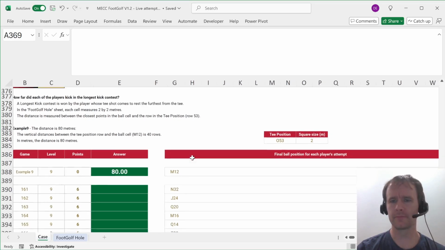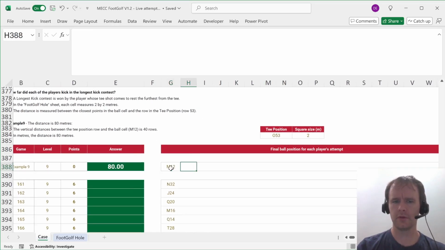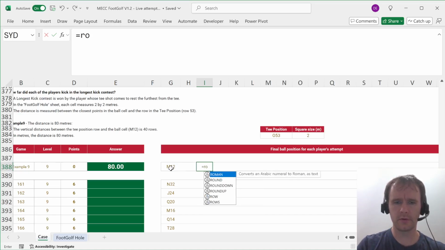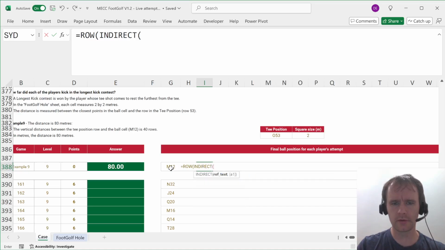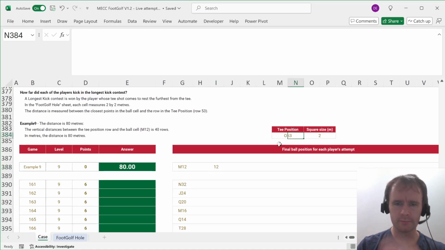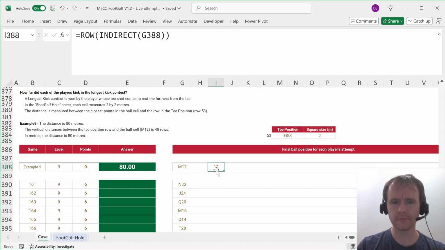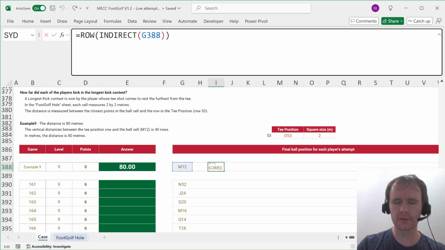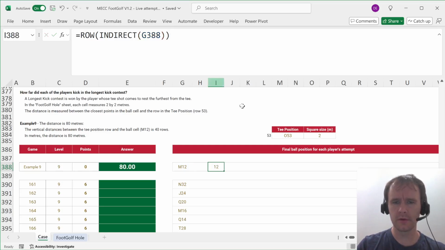Okay. So I think we're saying row, sorry, equals row of indirect of that. That's in row 12. This is just a fixed 53. So I think we're just saying that. Right.